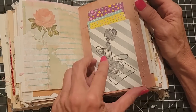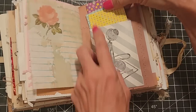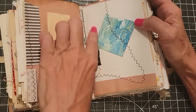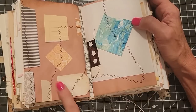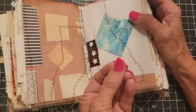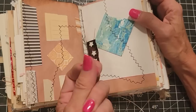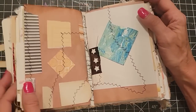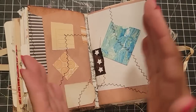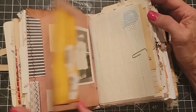Here's some washi tape. Looks like a big, oh, this was a little bag. Oh, I'm totally out of bags. I should get some more bags. Sewing, random sewing with collage, very fun. I think I cut up some pages and used those to wrap the signatures individually and then used those as signature covers. That's kind of an optional thing. You can make a thicker page be the cover for a signature to more define that signature. Not mandatory, but certainly fun.